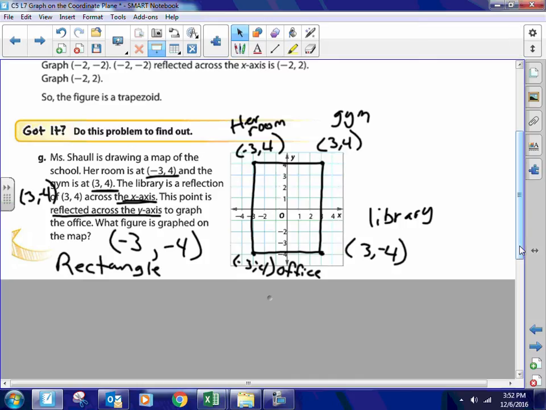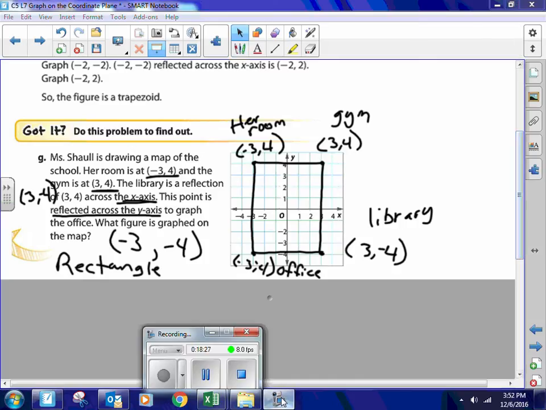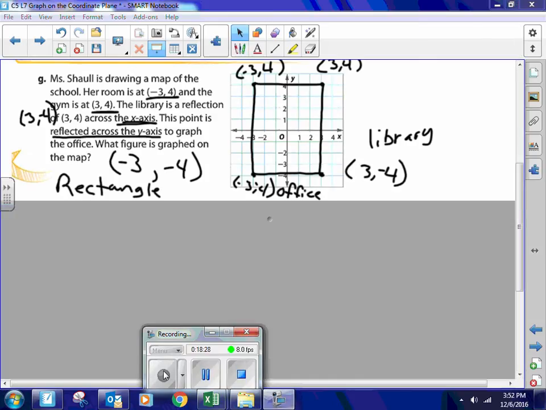Now, let's go back real quick. I'm going to take a look at the essential question real quick, so let me pause the video. Now it says, how can the coordinate plane help you represent geometric figures? I've done it in 2 ideas. As you notice, all we got to do is plot things through reflections, and that'll give you easy 90-degree angles. Now, if you don't do it through reflections, and you just start plotting points, you can also do it that way.